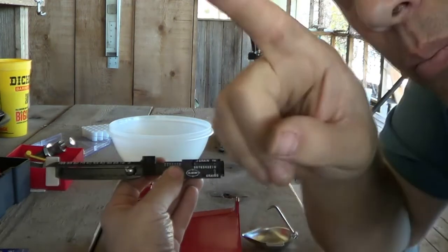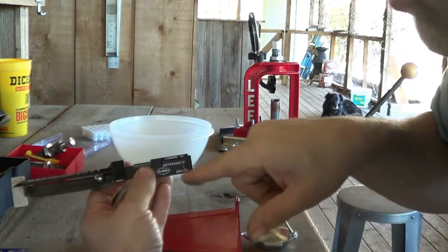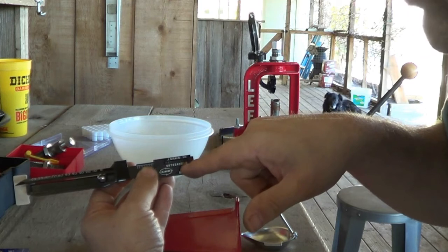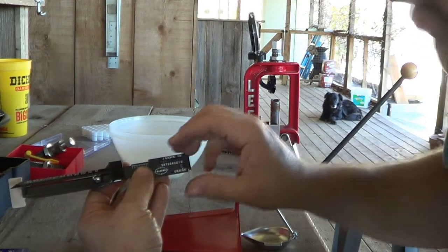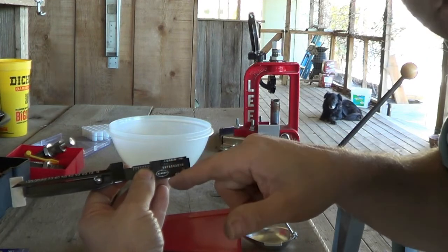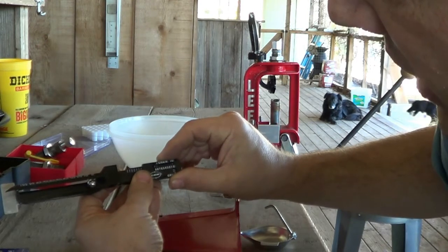You'll always have a big line tick and 2 small ticks on each side of the big. So I want the 0 here, pointed at the 0, and I want the big line on the 0 and a little tick on the 1 and the 9 on that side. But if I wanted 4, the big would be on the 4 and the small would be on the 3 and the 5 on the 2 other sides of the number. So I get that ready.